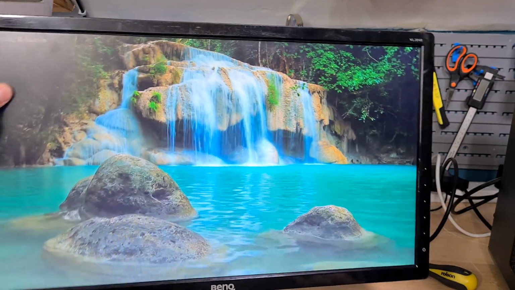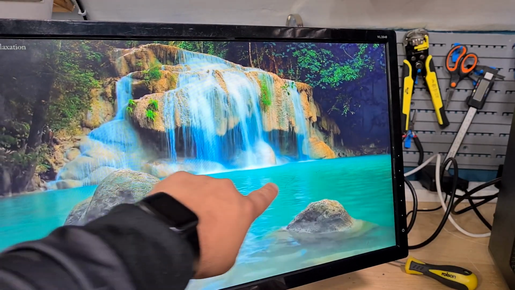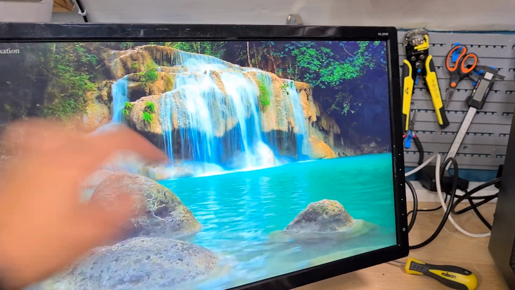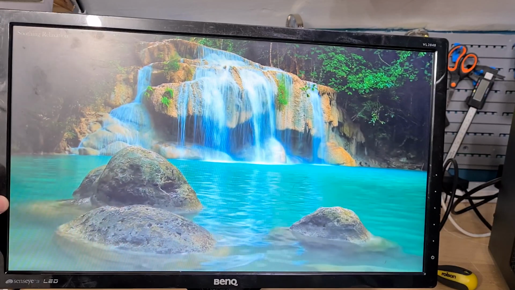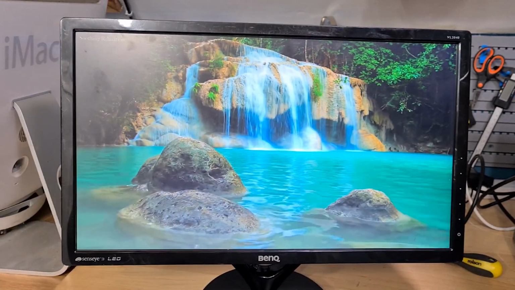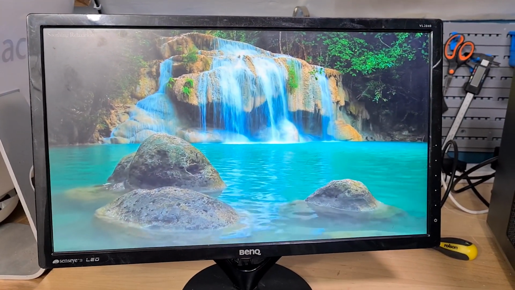I mean, there's a bit of dirt and that, and there's just this mark here. But look at that, it's beautiful. Well worth £5 now. So yeah, don't mind what I said previously.